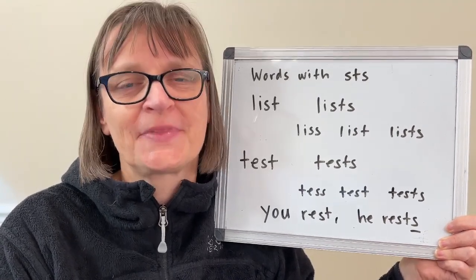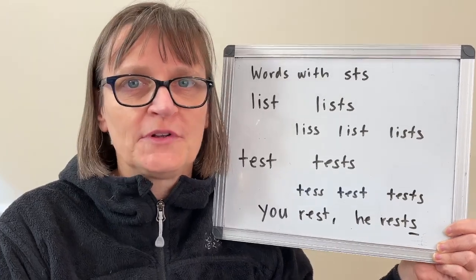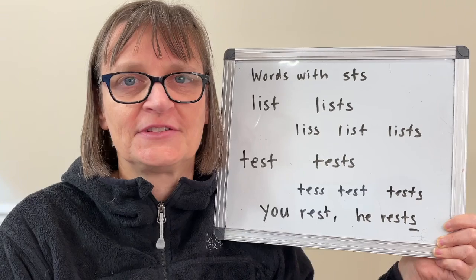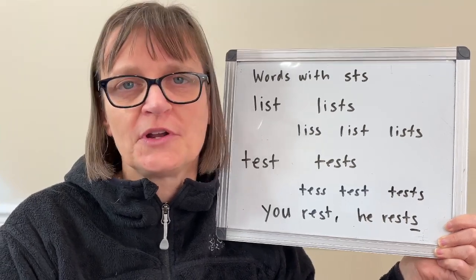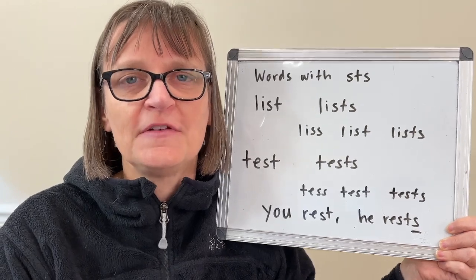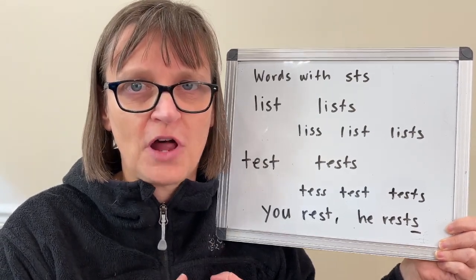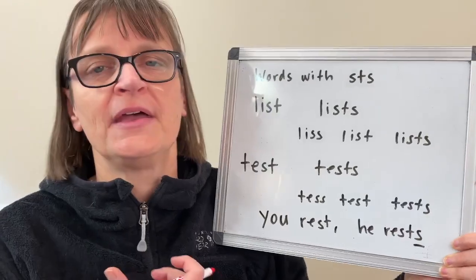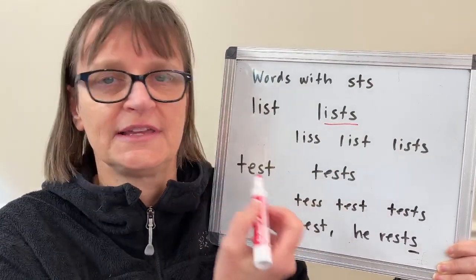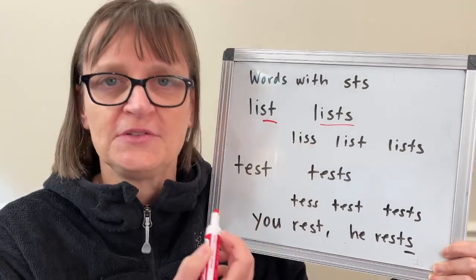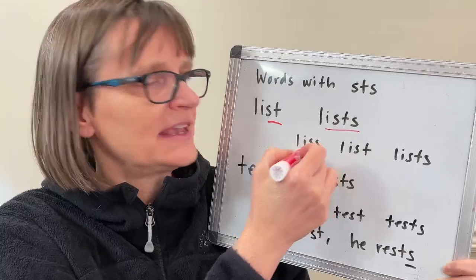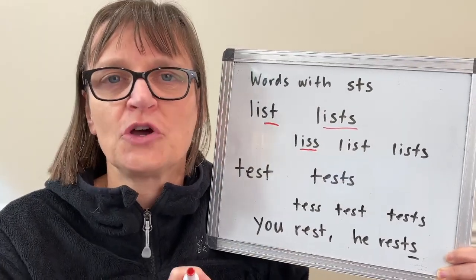Let's get started. So my strategy for words like lists, tests, rests, lasts, etc. is to build up the word. If you find it challenging to do the STS at the end, it can be very helpful to build without all of the consonants. So for example, when I'm trying to pronounce lists, I start with the word list. If it's challenging to do that ST blend in list, I can even drop that T and just begin with lists.